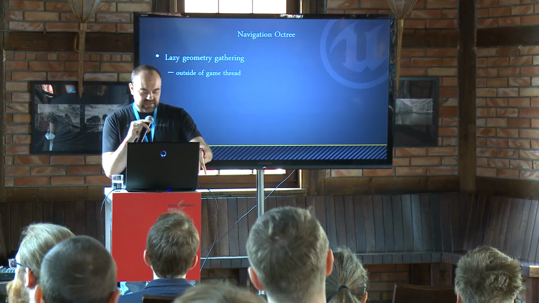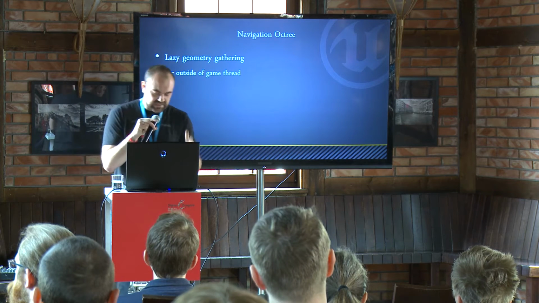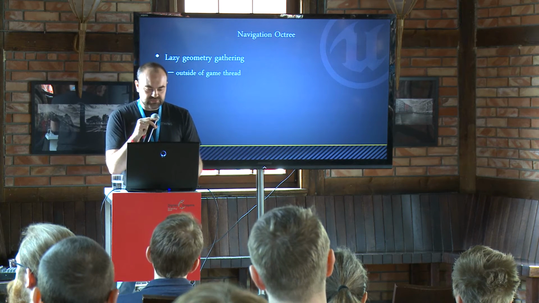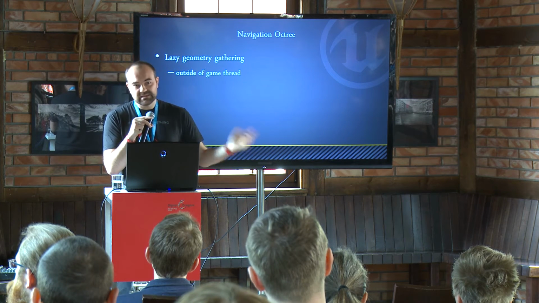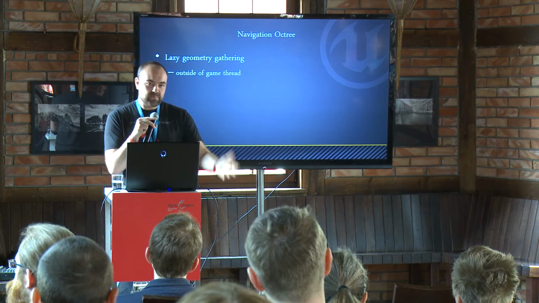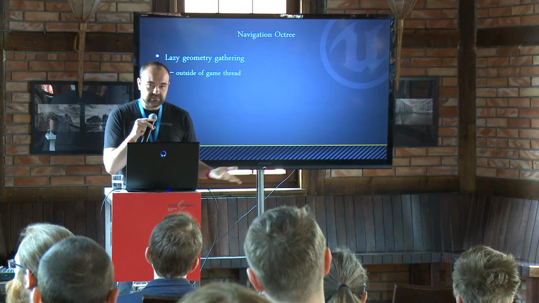The tile asks the navigation octree, okay, give me the data that you have here, for this box. And the navigation octree says, wait, give me a second, this guy didn't generate his data yet. Then it gathers the data and gets back to the tile building, so that it just uses the data at that point.